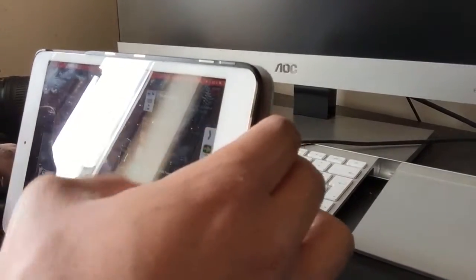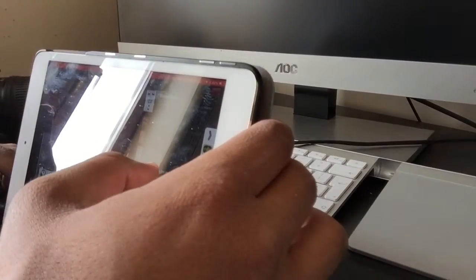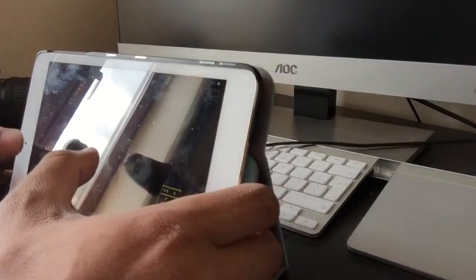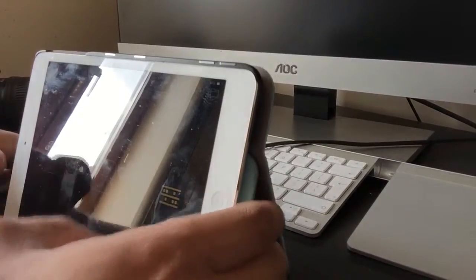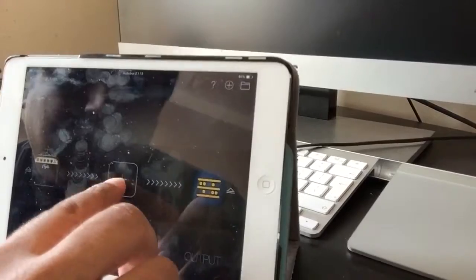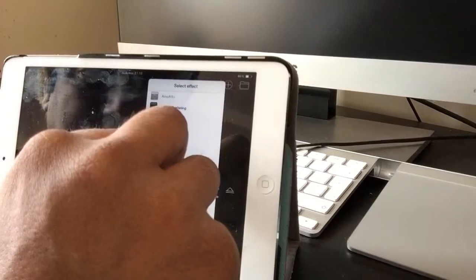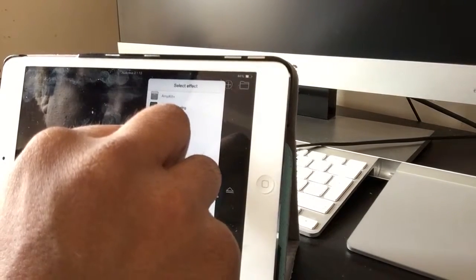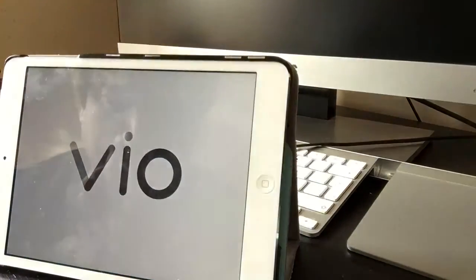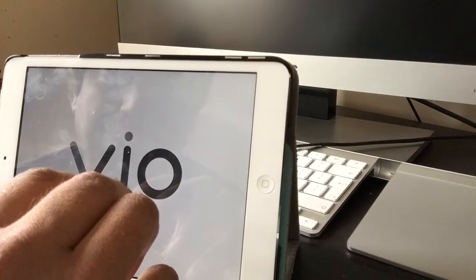I got a fair few pedals too. I got about 20 pedals. And basically what you can do is just say you got Amkit running there in inputs. Can you see that? Yeah, you got Amkit running in inputs. And you open effects and you got Improvox, which is really good. You got Sunvox, I don't know how to write that. I'm not very experienced with that one. And Vio is good. Vio, you got all sorts of crazy noises with it. Not crazy, but really funky noises and really experimental noises.